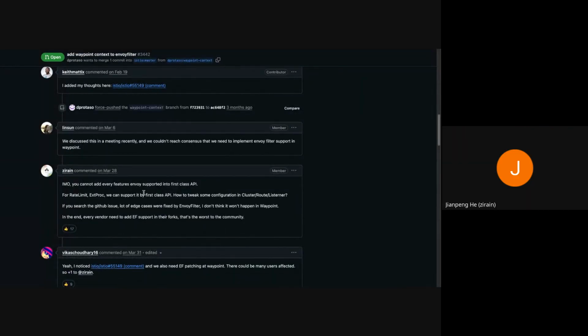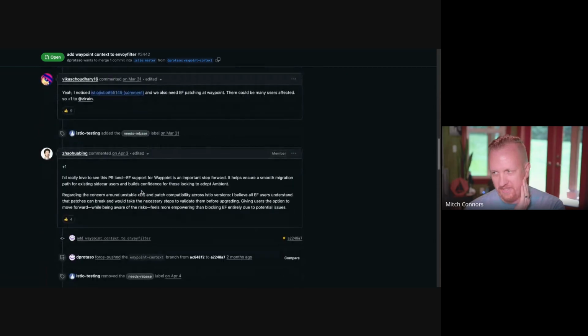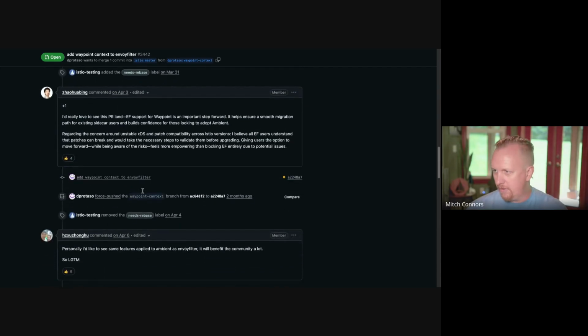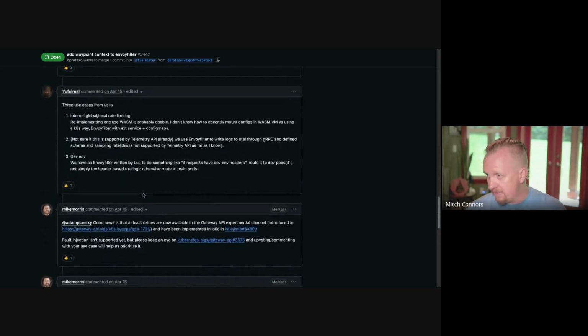I'll say it's pretty unusual for us to have an API change that is not accompanied by a design doc that specs out where we're going, what we're doing, and evaluates options. Because APIs are so hard to take back, that is the normal standard that we would use. And I don't see, is there a design doc somewhere that maybe isn't linked?